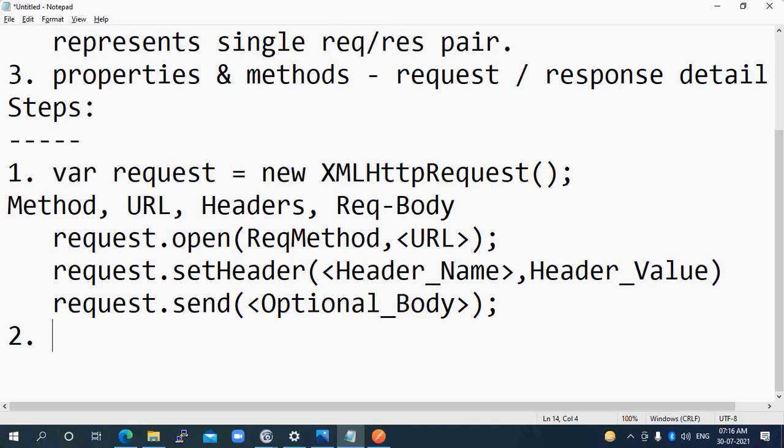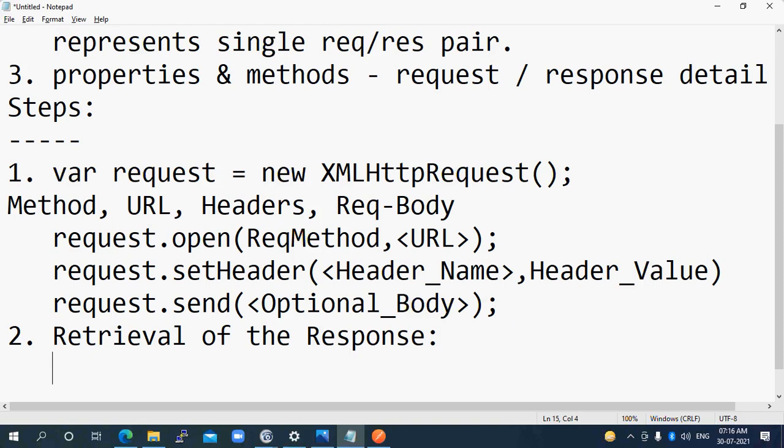Okay. Next step. Once we send the request, our next step is retrieval of the response, right? So how can we get it?